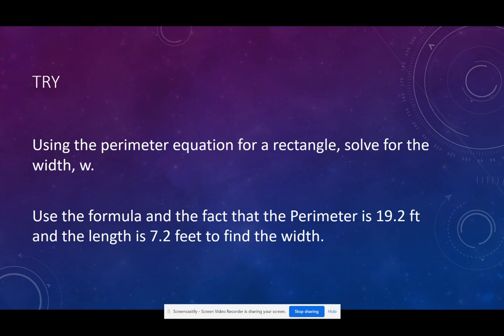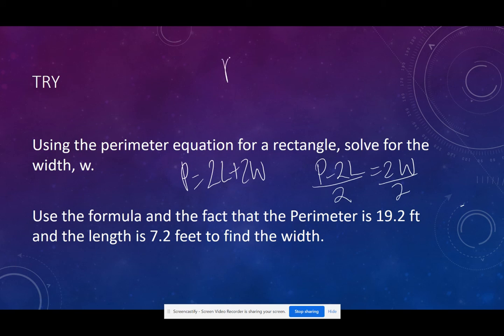And then finally, if I'm going to use the perimeter one, you have to memorize it. Perimeter equals 2L plus 2W. And I want to solve for width, so I'm going to subtract 2L, and I get P minus 2L equals 2W, divided by 2. And I get P divided by 2 minus L equals W. So I wanted to simplify that. It just makes sense too. If we leave it, it looks a little weird.